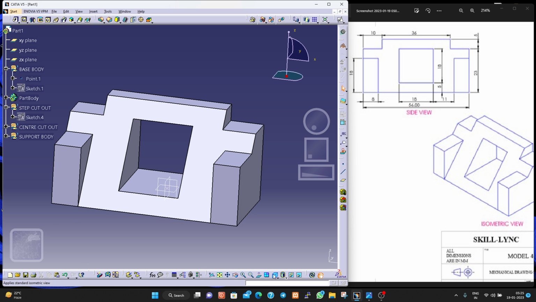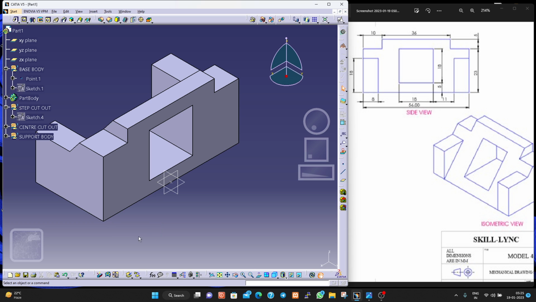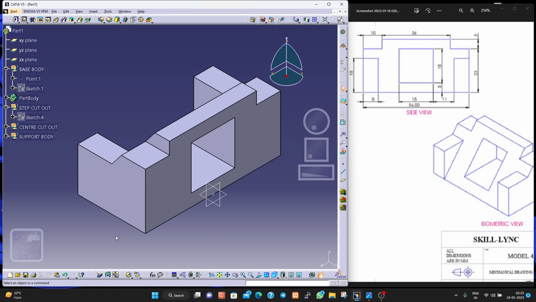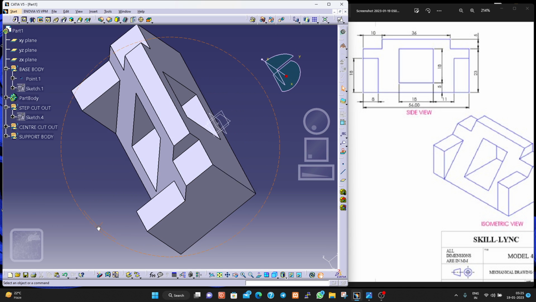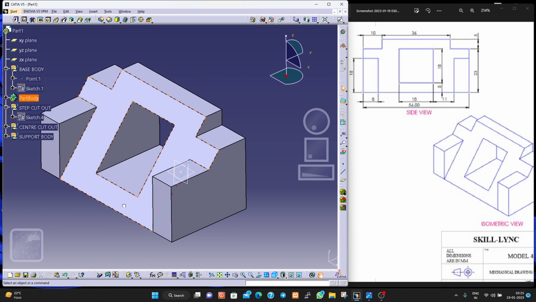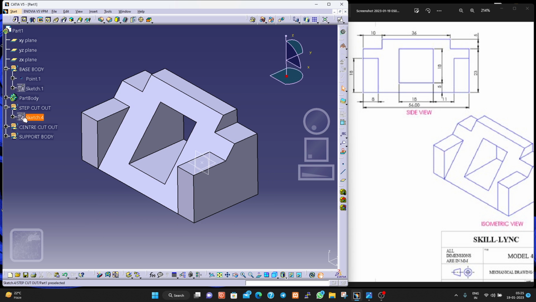If we go over here and select the ISO, we can see like this one. Our design is ready now. So today we have seen the Boolean operations. If you go over here and hide these planes from the center and the point 1 2, let's hide this. It is now looking great.